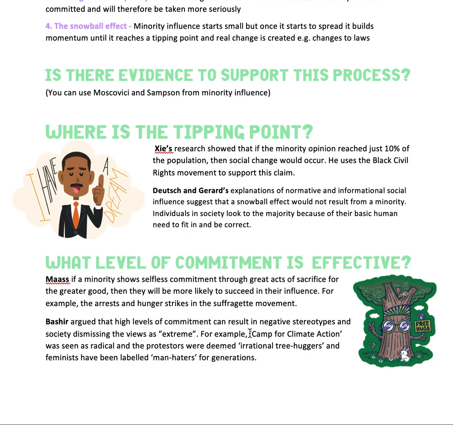But then Bashir is saying that often when social groups show high levels of commitment, it can be perceived in a negative way, and then other members of society view them as too extreme and too radical, and therefore dismiss their views. So, for example, feminists are seen as man haters if they're more radical in their views, or at the moment, Just Stop Oil have been disrupting trains, disrupting traffic, disrupting the snooker, football games, that kind of thing, and people often dismiss what their actual views are and see them in a negative way, with more focus on the actions that they're taking rather than listening to what their actual views are.